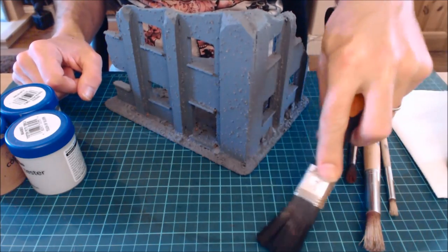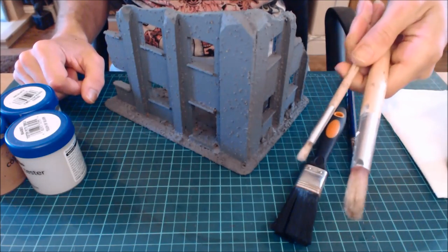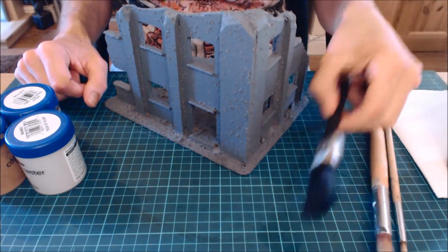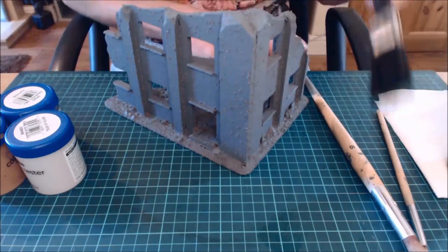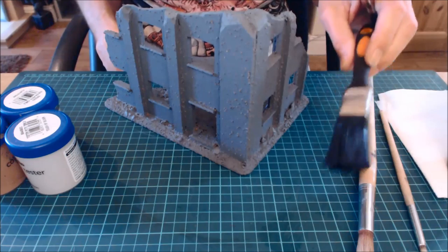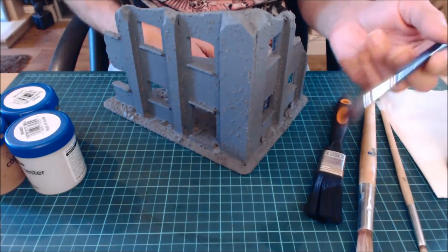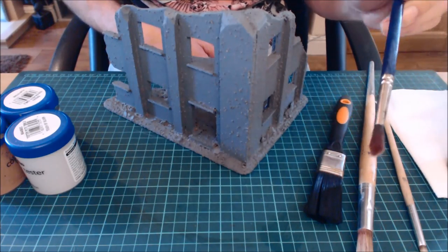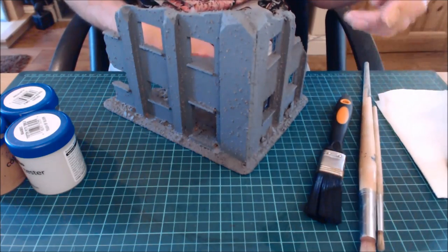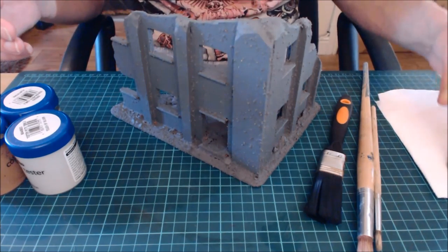I'm using a 1-inch house brush and a couple of crafty brushes that I picked up from a bargain store. You do need a decent sized brush for this, and hobby brushes aren't going to do the job. So get yourself a set of cheap house brushes. A 1-inch one is fine. At a push, rather than getting a small brush, you can go for a knackered old big hobby brush. But where possible, use your cheapo ones, mate, because building terrain does wear through your brushes and your kit and that sort of stuff.